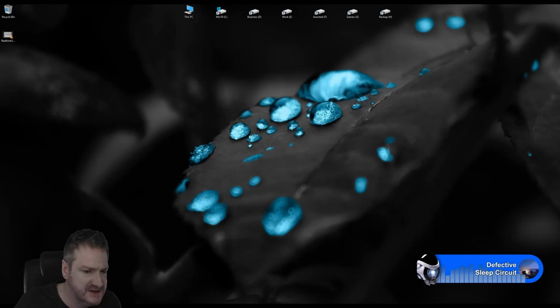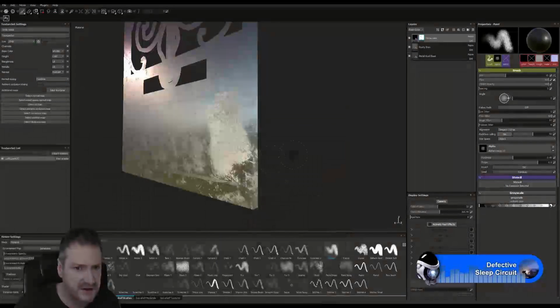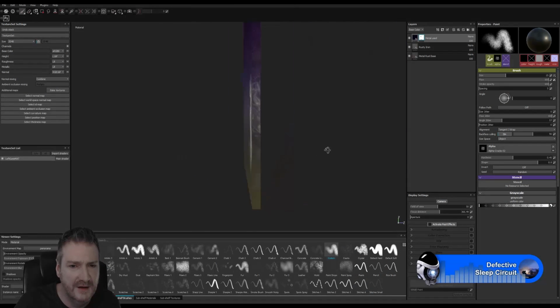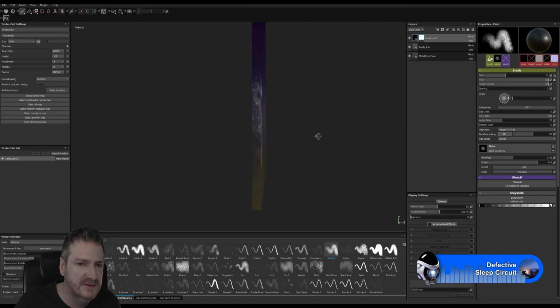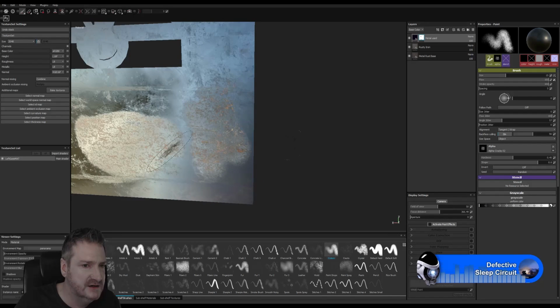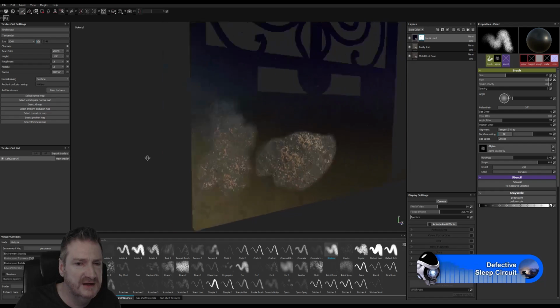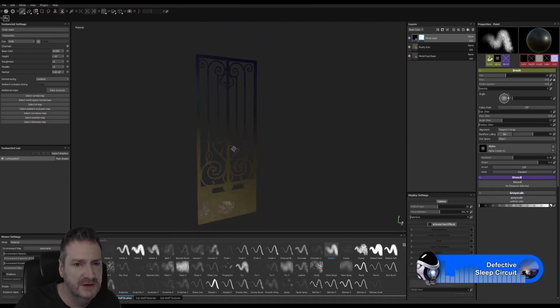I'm going to jump back into Substance Painter again. Wrong button. Now we're running into that problem I was saying before. You see how I'm painting on the front, that we're getting that duplicate happening on the back. So if I paint here, it's painting here, and that's because our UVs are overlapped.